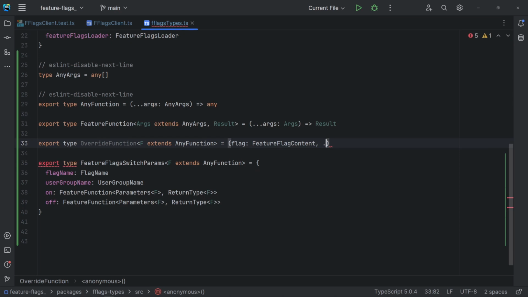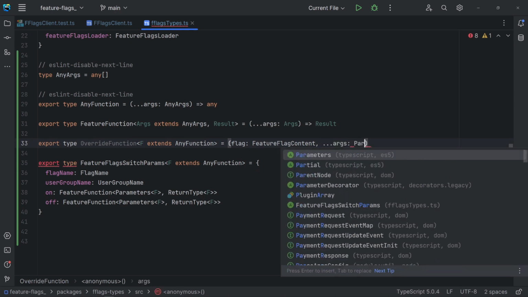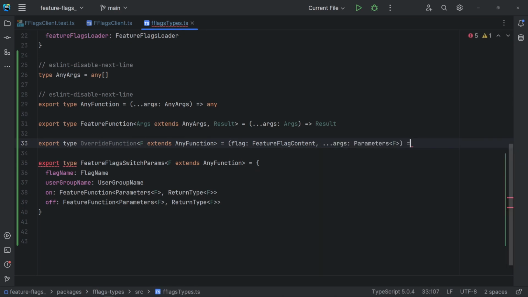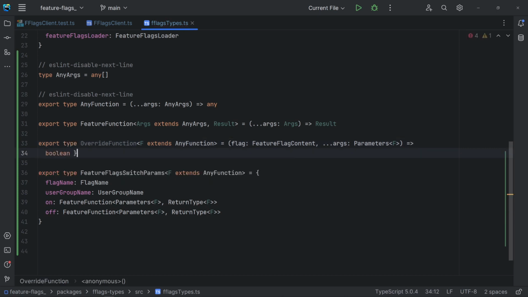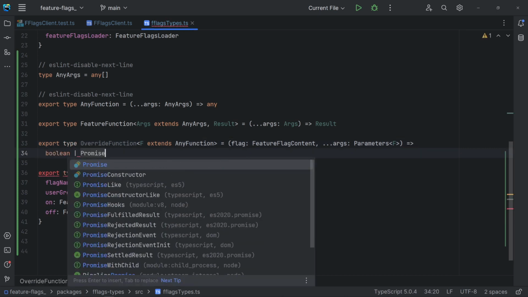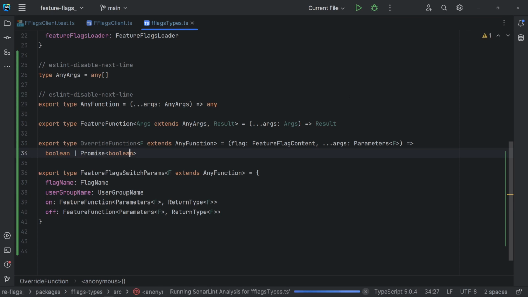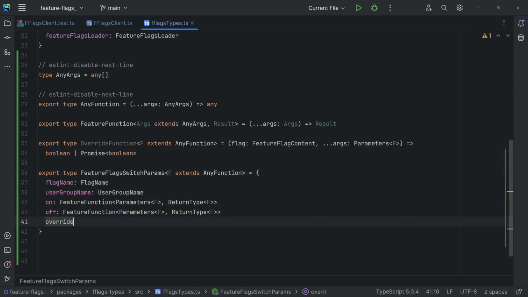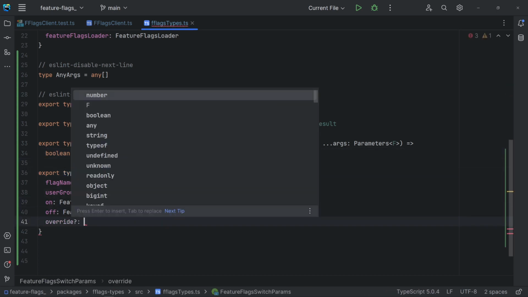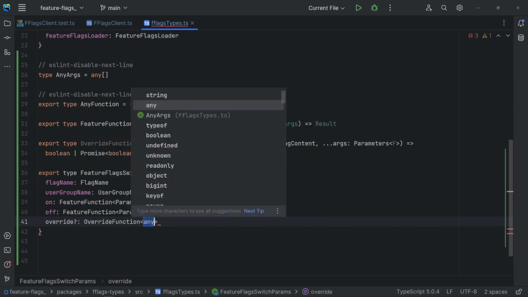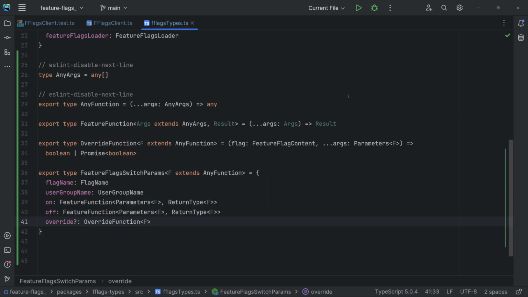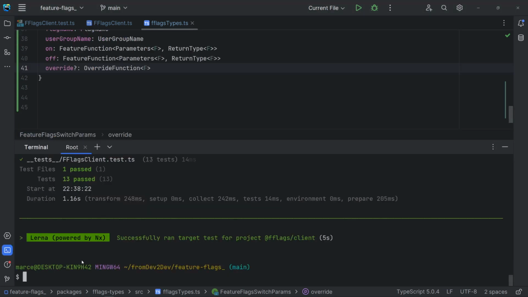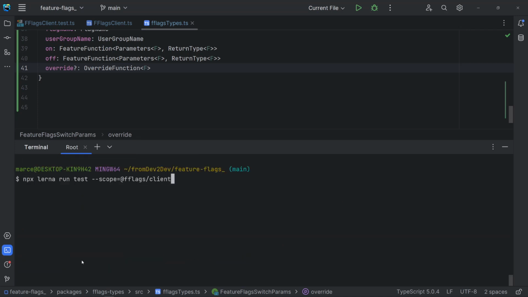For this, we are passing the flag and the arguments to this new function, and it returns a boolean, which represents the new flag's status. The override is optional because we need it only for some use cases. We need to build the types again before going to our client class.